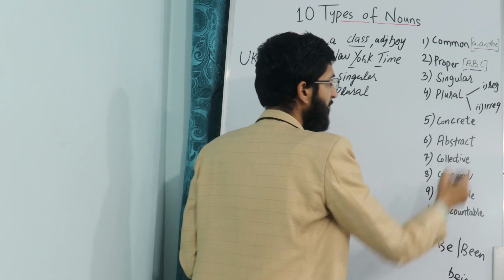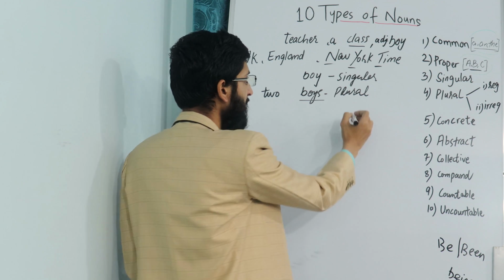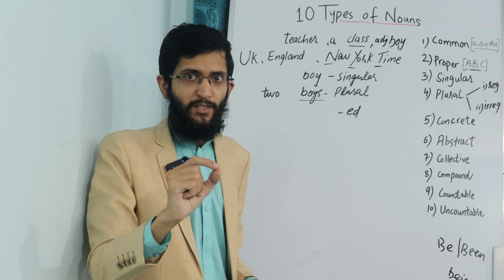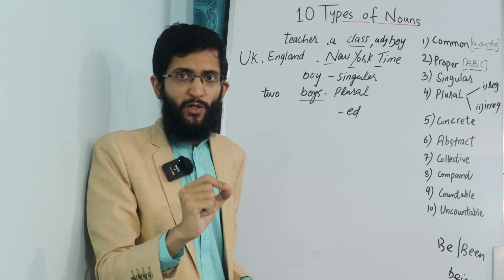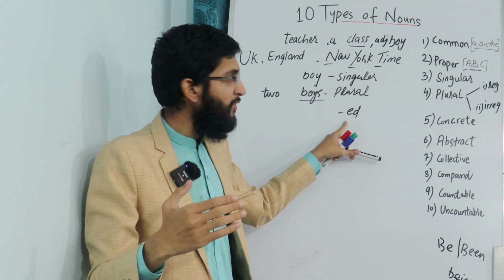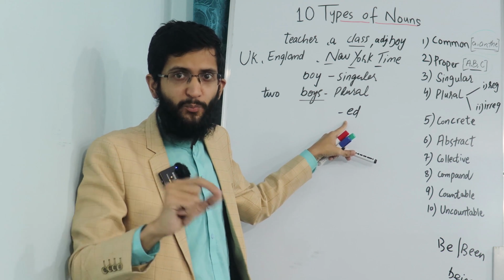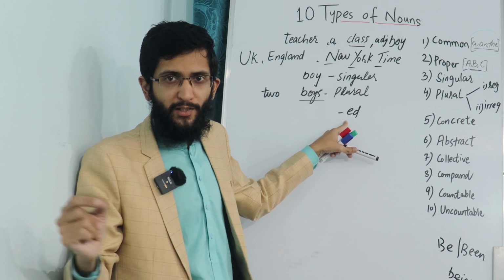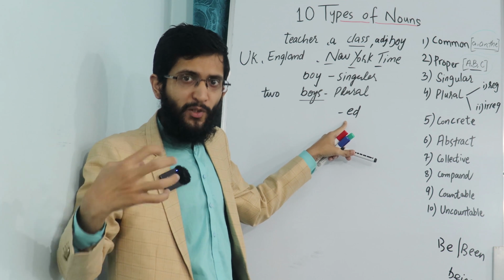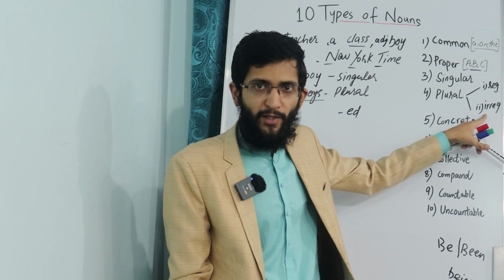Similarly, we have regular verbs and irregular verbs. For regular verbs, you have a simple formula, ed, like most of the verbs have ed at the end, like talk, talked, walk, walked, help, helped. These are regular verbs. Those which have a different complicated formula to make the second or third form, like break, broke, broken, shake, shook, shaken. Because of these complications, the grammarians have named them irregular.